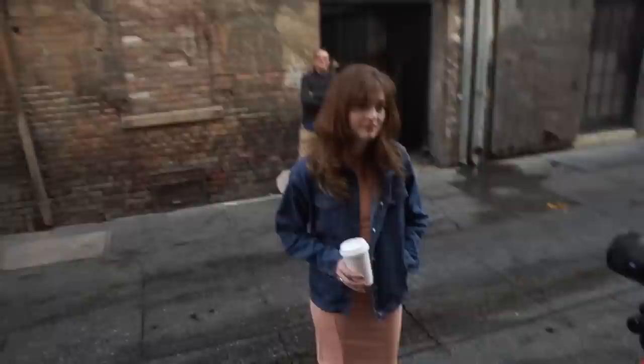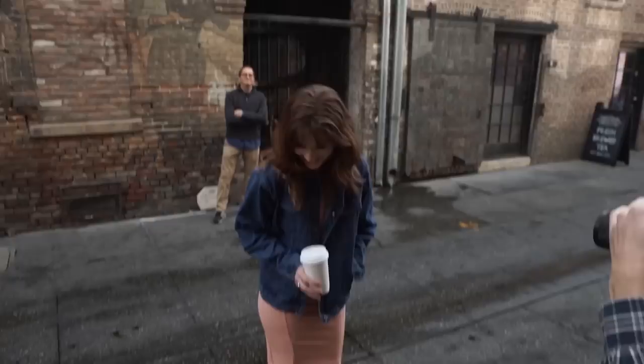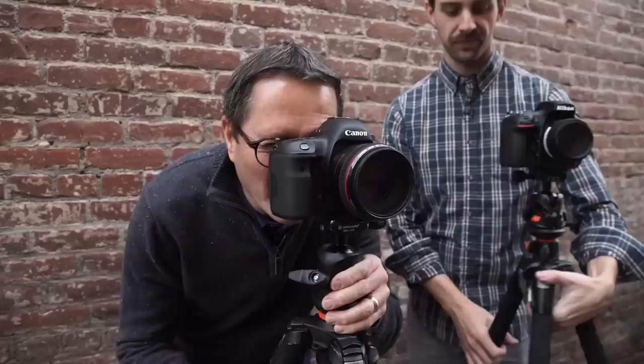But the problem is, what if I want the background to focus? What if I want to focus on a person who's right back there? Right now, Kenneth, take a picture of me in focus. Well, I would have to move the camera. Focus me, Kenneth, please. You can't. I mean, oh, except, could I do a focus lock? Can you lock it there? I can. As soon as you press the shutter, it'll lock. Okay.